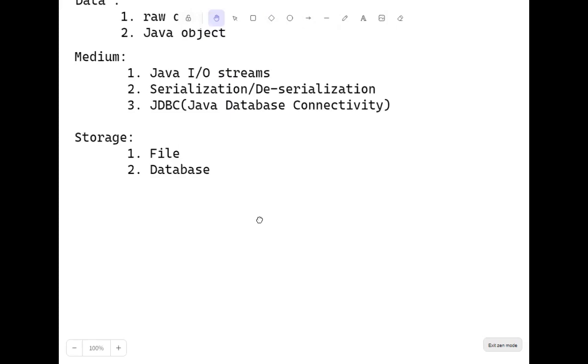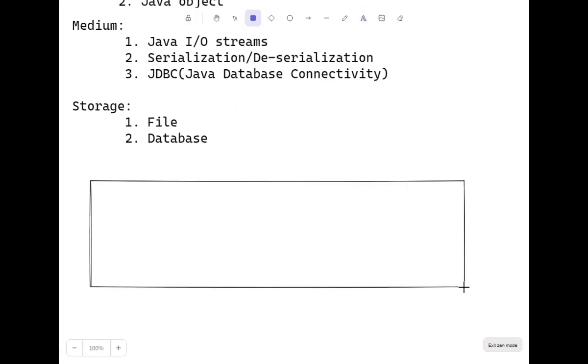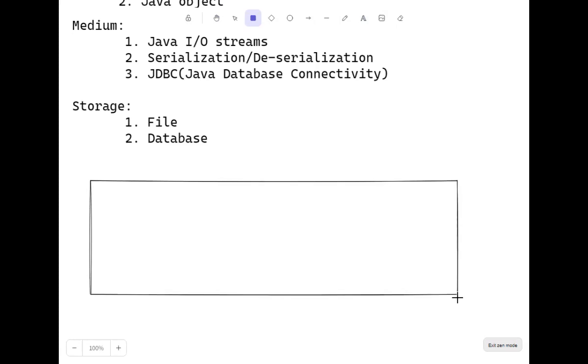I want to take the storage as a file first. Let me give a diagram over here.